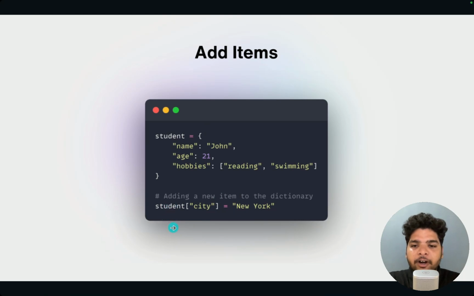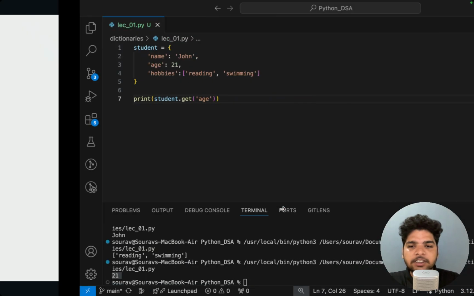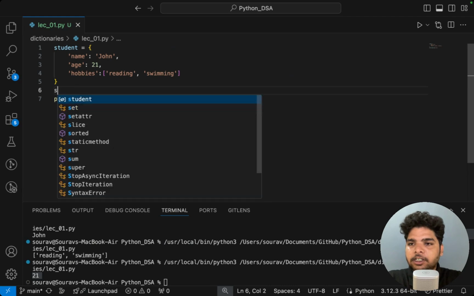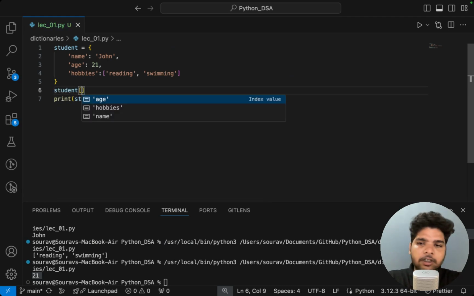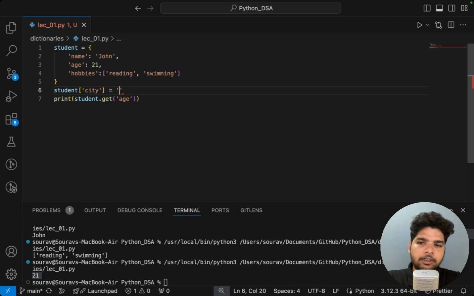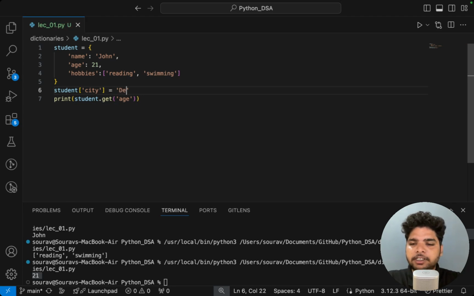We mention the dictionary name, then whatever key we want to add inside the square brackets, and then we assign the value. So let's say I want to add student city, and the value is Delhi.